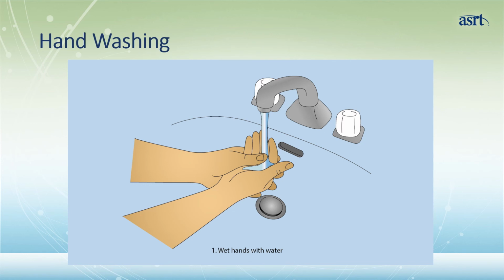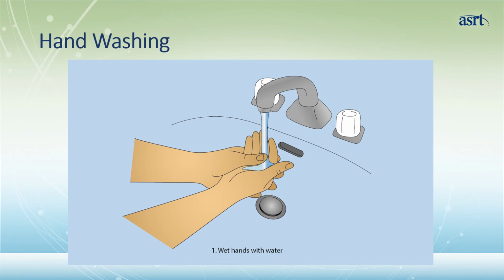Your hands should be washed with soap and water when they are visibly soiled, before eating, and after using the restroom. They should also be washed immediately before touching a patient, before performing an aseptic task, before or after handling an invasive medical device, and immediately after removing gloves. It is also important to avoid touching your eyes, nose, and mouth with unwashed hands.